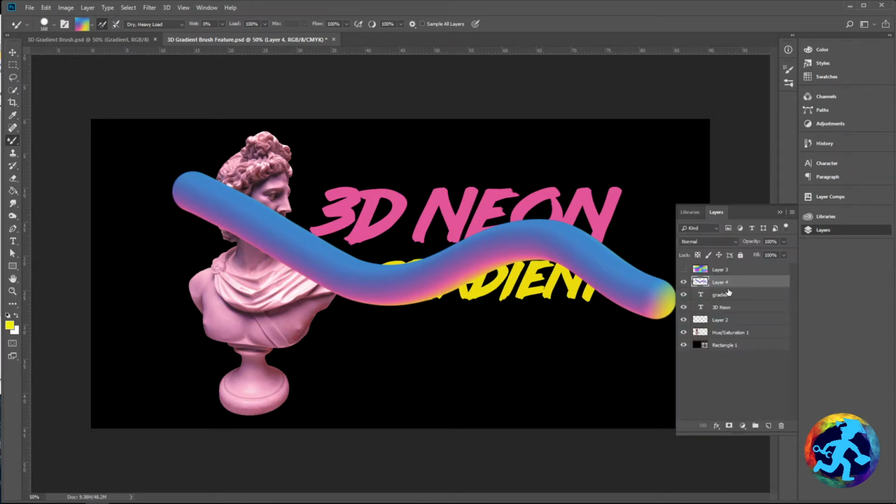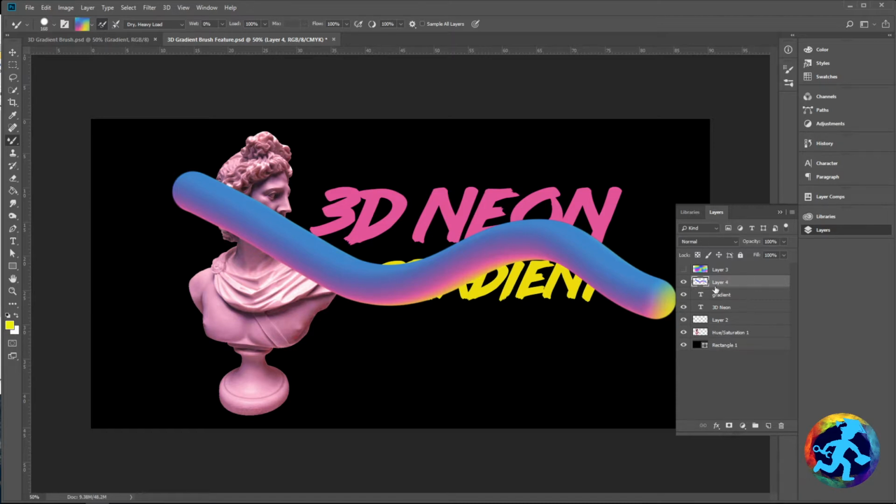You might not do this if you don't want to. This is on top of everything, and you can drag it below the layers, right? Do that kind of fun stuff. Or if, let's say I want to make it so it looks like it goes behind the statue, but I still want it over top of the text, and I don't want to copy all these texts in multiple layers and do all these little layer changes and copies and copies and copies. It just gets way too much.